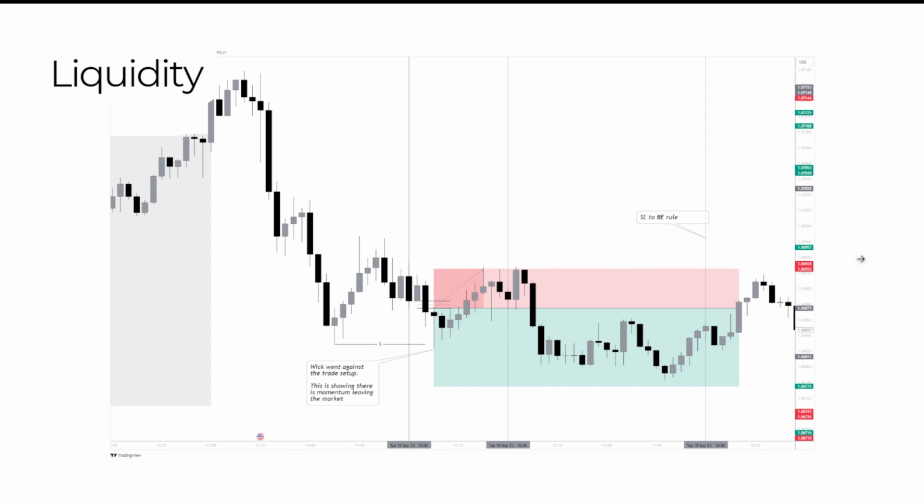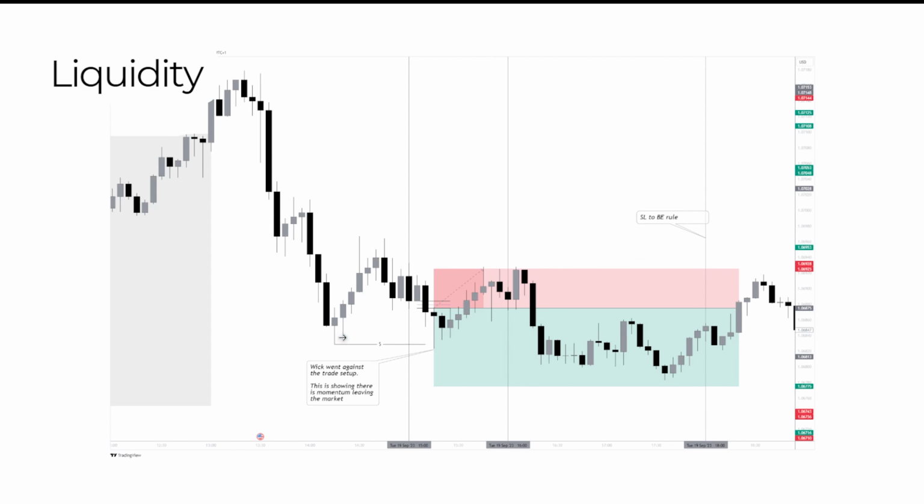Now, when it comes to a wick, if you've been studying the content that I put out for the SMT, both in the LSM, the beginners content, and on Instagram, you may understand what my take is when it comes to wicks. A wick is usually a sign that there is lack of commitment for price to continue in that direction. So what we can see here, we have this trading window, the 3 till 4. We have a fair value gap. The rules are partially met within this trade setup, except we have this liquidity here. We have this structural low that has been taken.